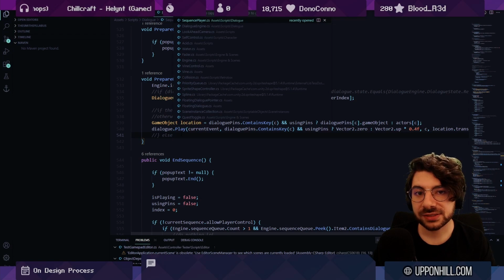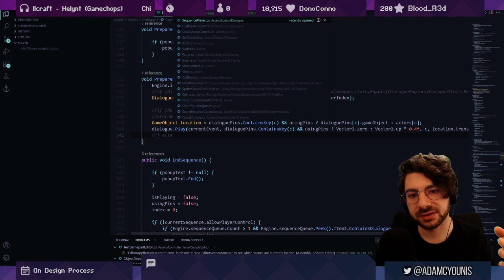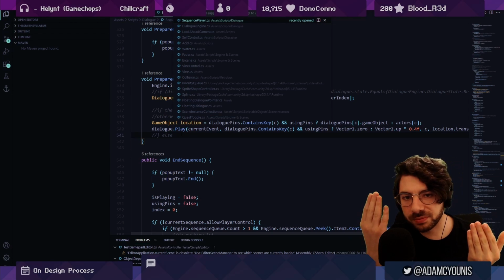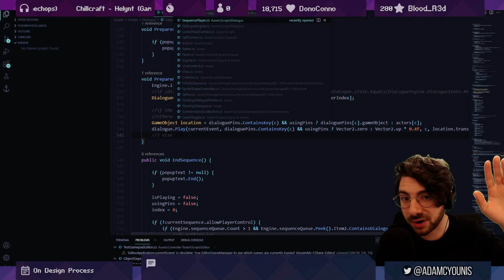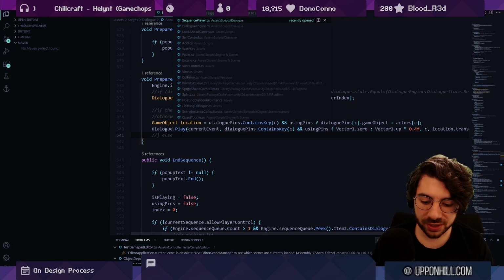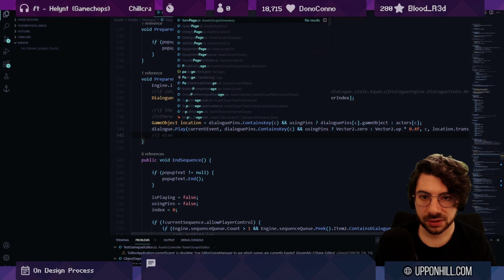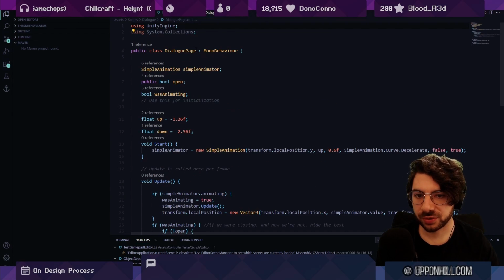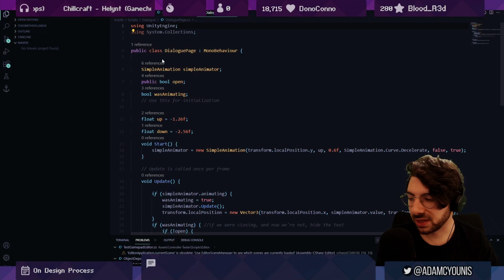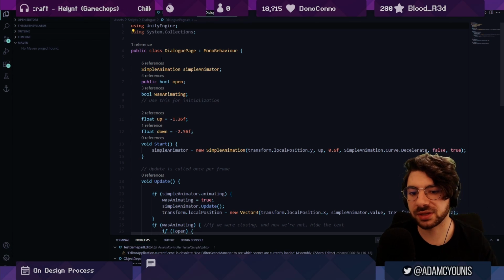Now, the code that has changed is the presentation code. So the very, very front end that manages those little bookmarks popping up and down, the transparency, whether or not the system pushes the camera up, those are what I call the front end layer, and they're called dialogue targets. So there's one called dialogue page, right? This was the original one. I don't use this class anymore, or at least it's turned off. There's no game objects that use it.